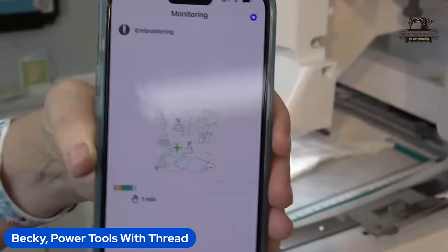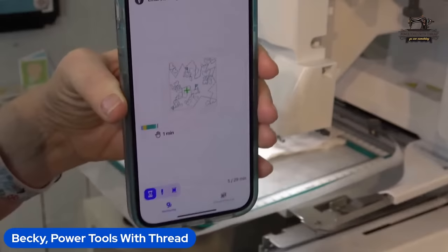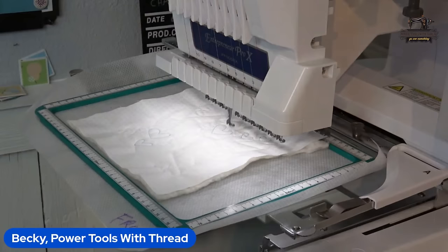It tells me it's on 5 of 29 minutes in. And it tells me that it's stitching. So I'll have my phone with me, and then as I'm wandering around anywhere, it'll tell me if it had a thread break, or if I need to come do something with it, it'll tell me. Great. That's the Brother My Stitch Monitor. Yep, you use yours all the time. Okay.